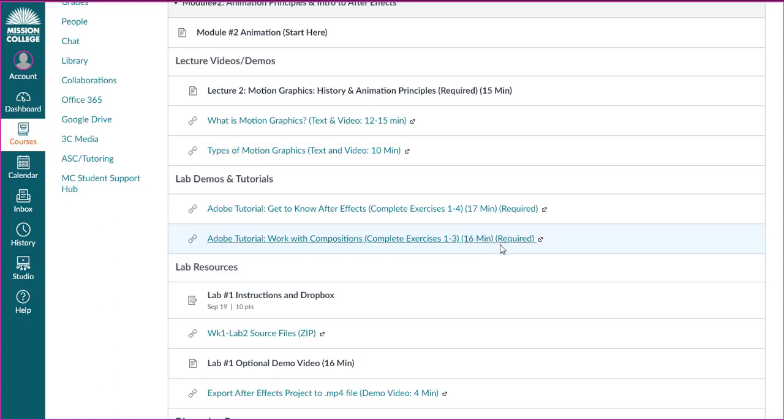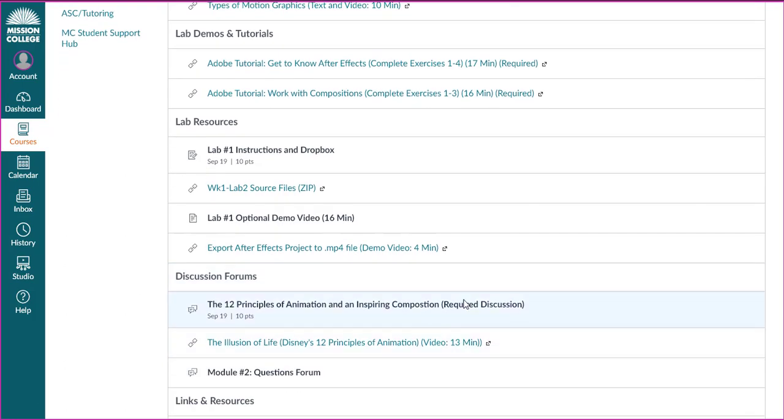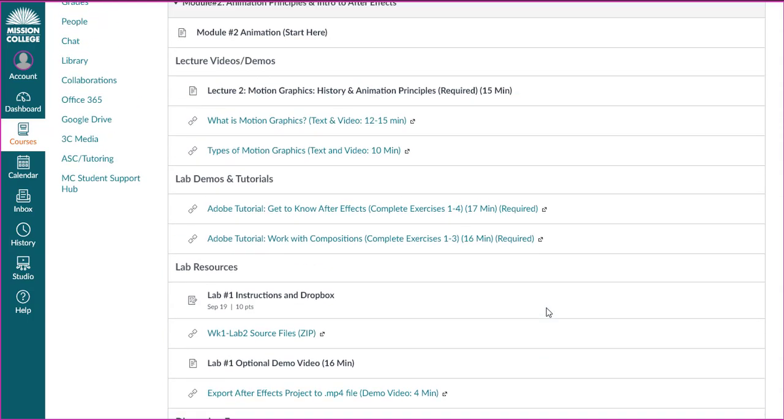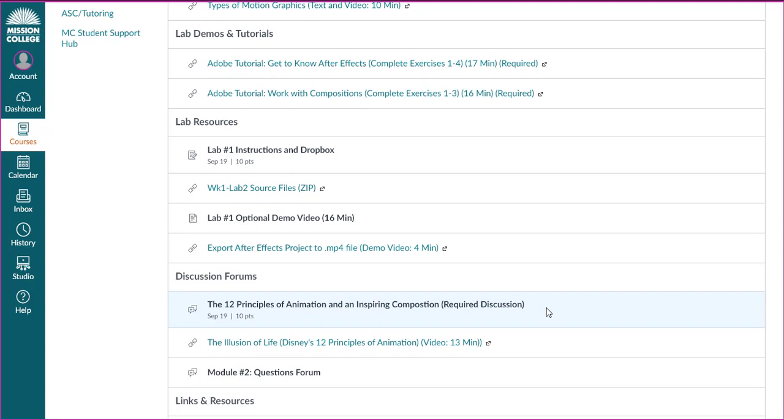And then maybe take another break for a day, let it all sink in, and then come back and complete the lab. After you're done with that, maybe take another break and then come back and post to the discussion forum. Make sure that you reply to at least one of your peers. In order to get full credit for the discussions, you need to reply or comment to one of your peers.